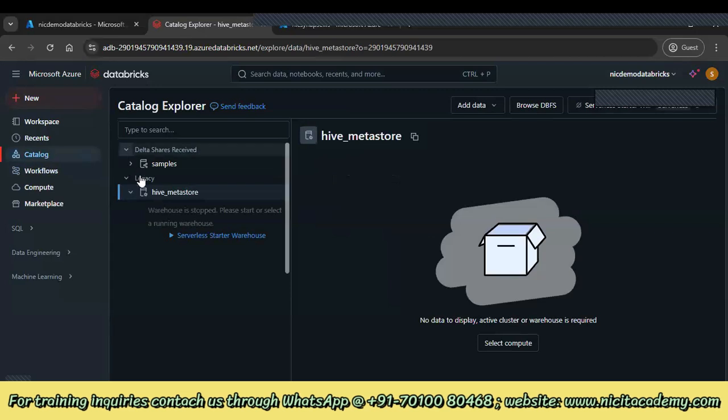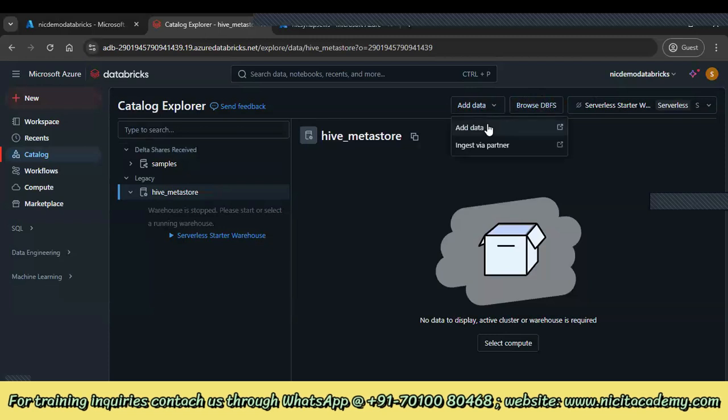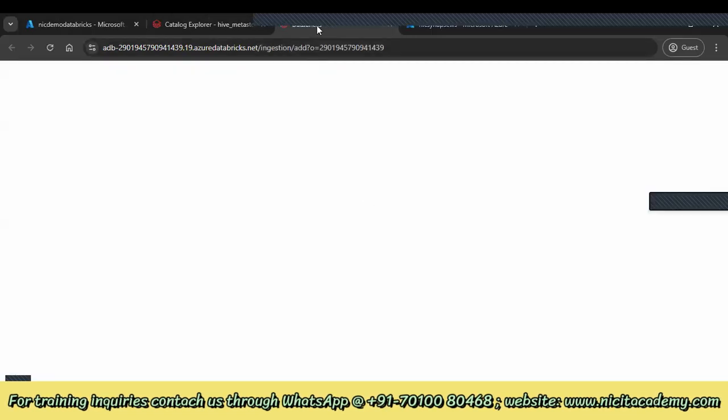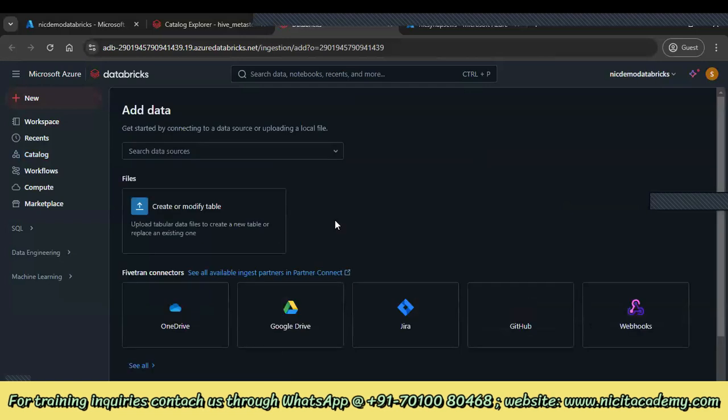When you create a premium workspace, you will find this DBFS already there, right? So there is a button called browse DBFS, and add data also. If I go to add data, you will see it will ask me to add data from various sources, right? I can connect to OneDrive, I can connect to Google Drive, Jira, GitHub, I can use webhooks, right?